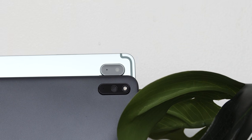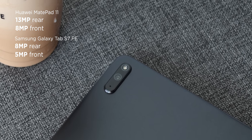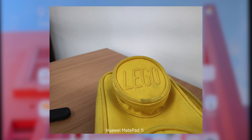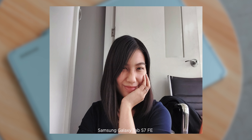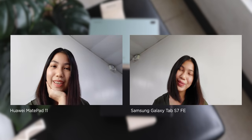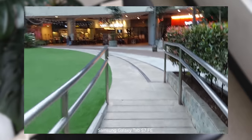Now let's talk about their cameras. You most likely won't use these for mobile photography because of their large sizes, so brands don't put much effort into it — except for Huawei in this case. The MatePad 11 packs a 13MP rear camera and 8MP front camera that gives clear shots with more detail compared to the Galaxy Tab S7 FE. The 8MP rear camera on the Galaxy Tab S7 FE isn't bad at all — it can be muddy sometimes but remains vibrant under good lighting. However, its 5MP front camera often produces grainy shots, which isn't ideal for video calls. Here are samples of their front cameras for video calling. For video, you can shoot up to 4K at 30fps on the Huawei MatePad 11, while the Galaxy Tab S7 FE shoots up to 1080p at 30fps with a stabilization toggle in settings.